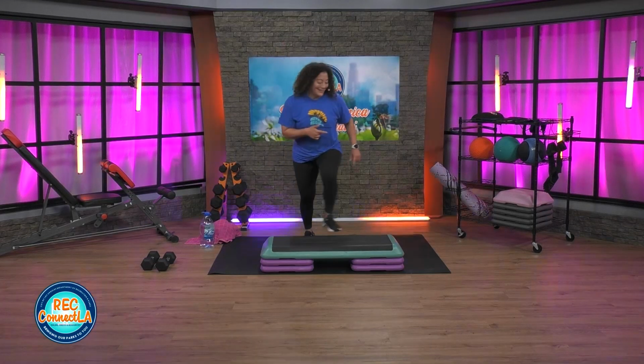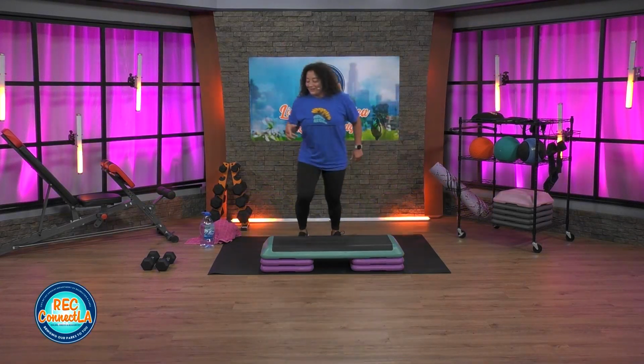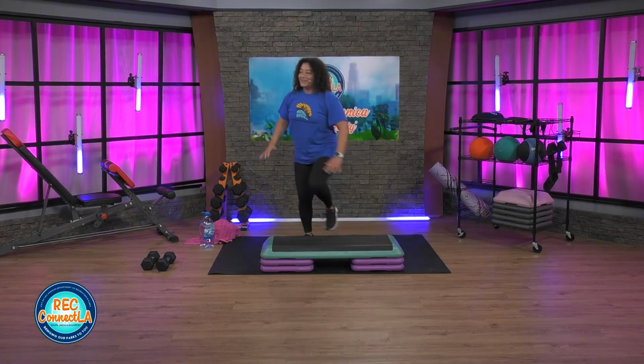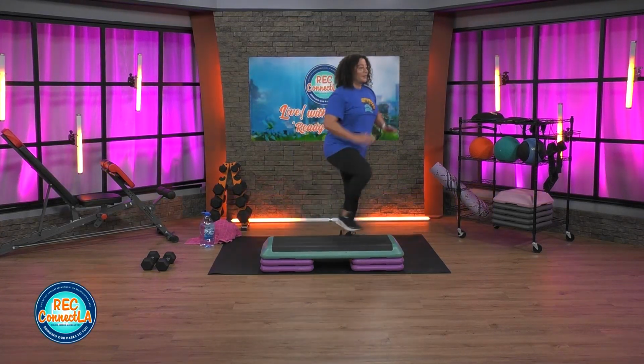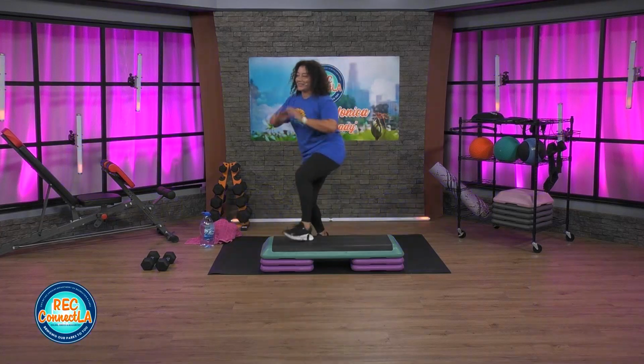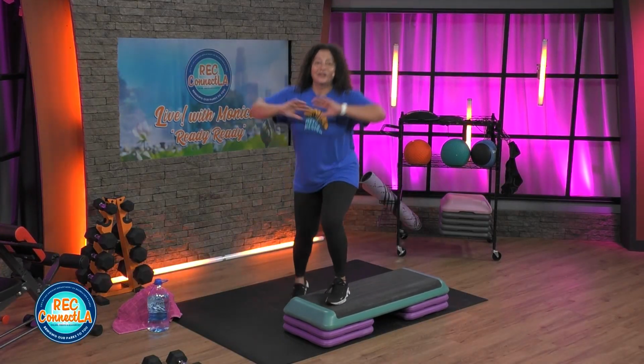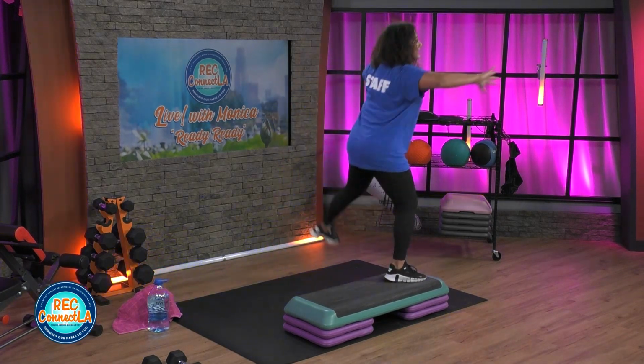Ready, ready. Right here. Lateral raise. Open up, push down, yes? You got it. Once again, full foot on your step. Quick in and out, 20 seconds.